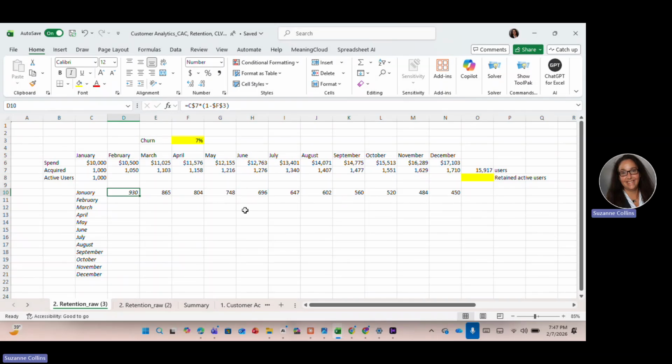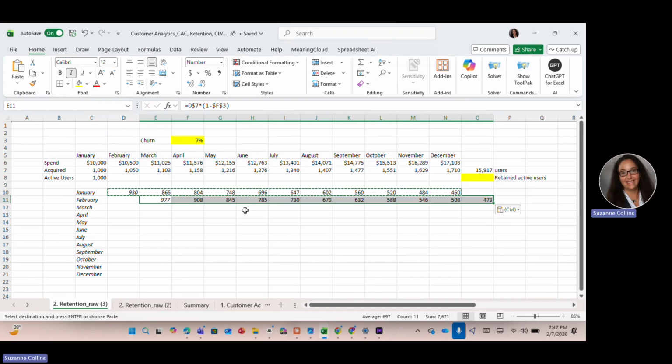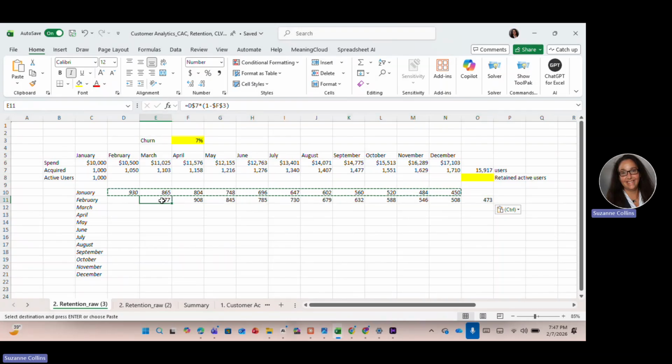So what you want to do is copy this whole row down one over. What we just did was essentially calculate all the way down for the next month. So in February, we acquired 1,050 users.